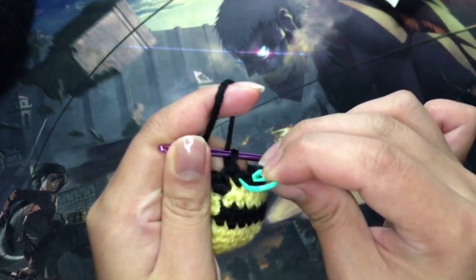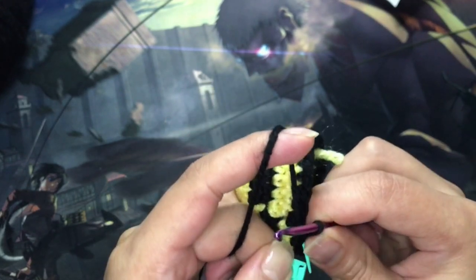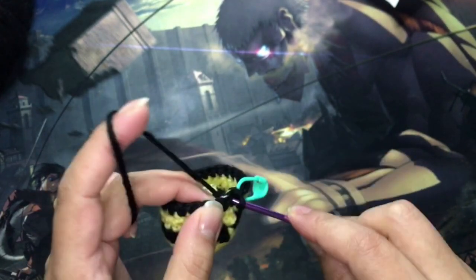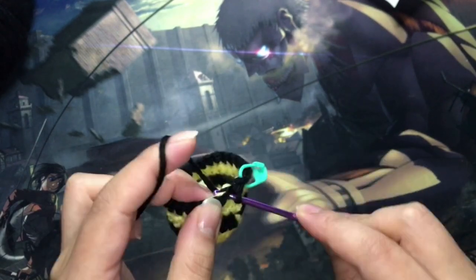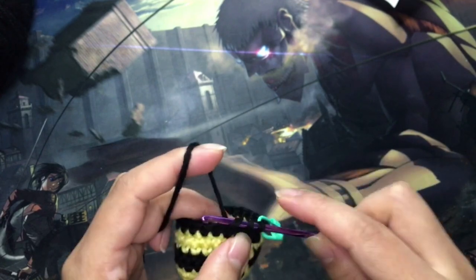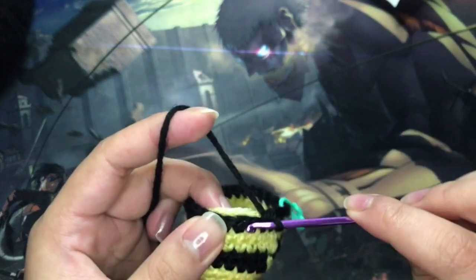And I want to put my stitch marker back so I know that this is my first stitch of round 11. Okay. And I'm just going to put one single crochet in each of the stitches all the way around till I hit my stitch marker. So go ahead and put one single crochet all the way around, and I will meet you back once I've done mine.